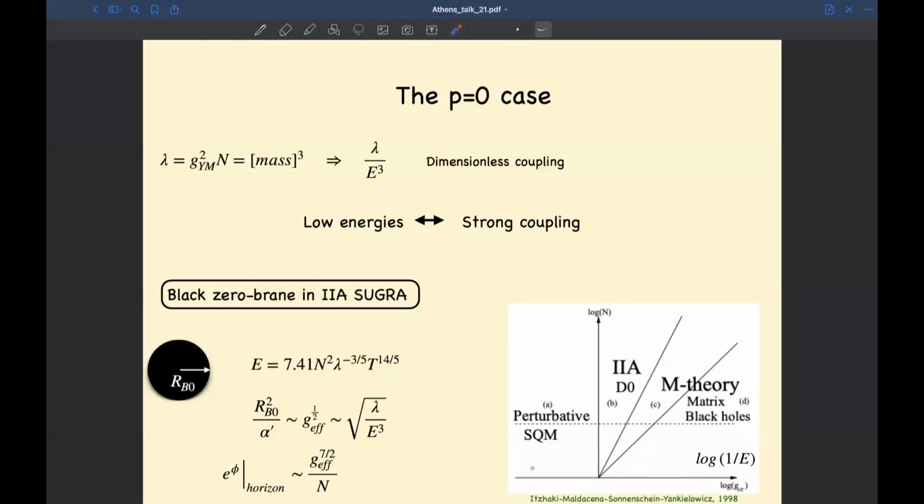Now here, a work appeared by Itzhaki, Maldacena and collaborators, as we discussed in previous slides. We can see that if this description is correct, then fixing N and pushing the coupling to be large, there should be regions where we go to M-theory circles. And this can be motivated as follows.